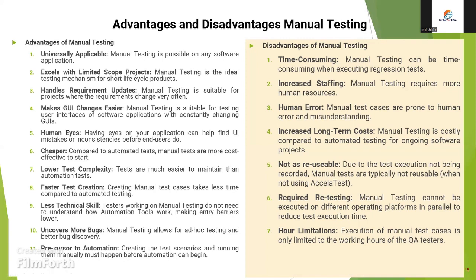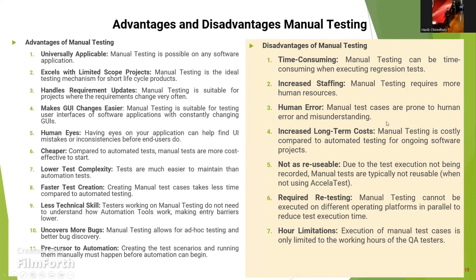So those are the advantages of manual testing. But there are also some disadvantages. It is time consuming: if it is a big project with complex test scenarios, it will take time to test. It also increases staffing. With an automation script, without a human, you can run it; one human can run it 10 times or 100 times or 1,000 times. But if you want to run it manually, you need 100 manual testers to run the same thing in the same interval of time.